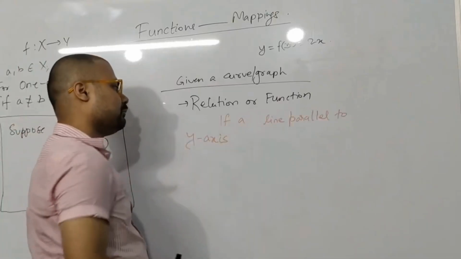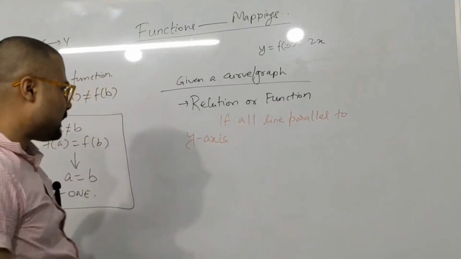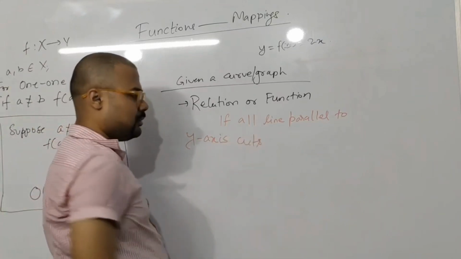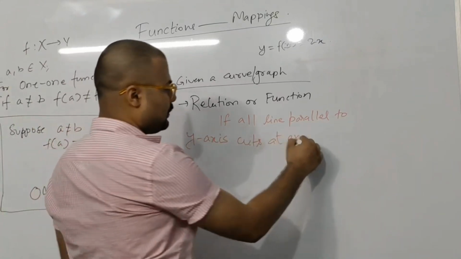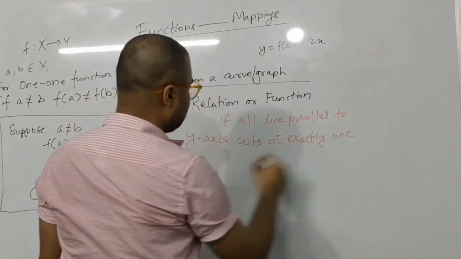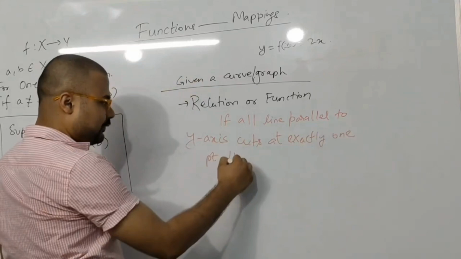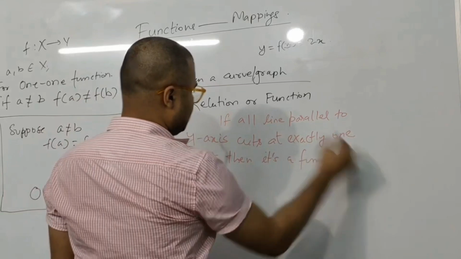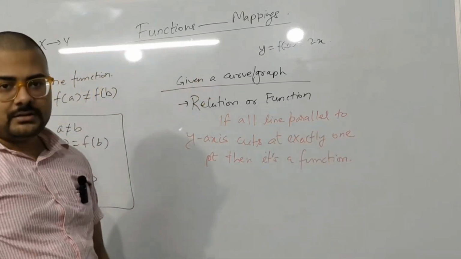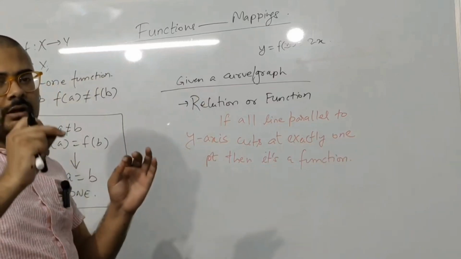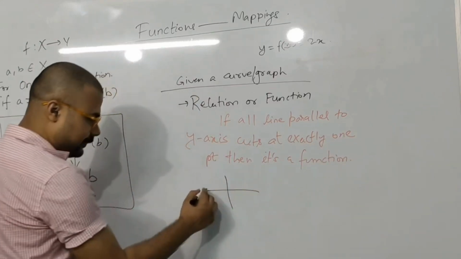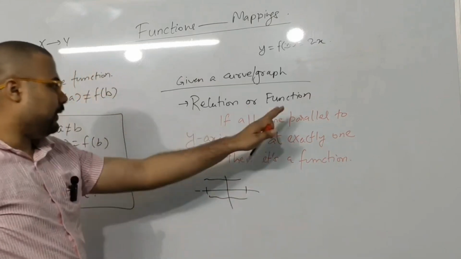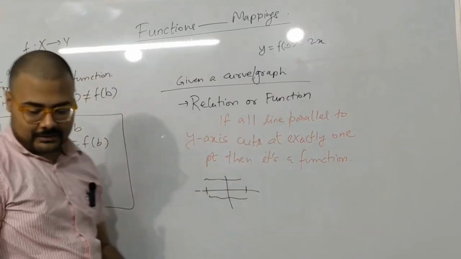If all lines parallel to the y-axis cut at exactly one point, then it's a function. Now, to be very precise, I assume that the curve is only up to the domain. So if this is your region of domain, I'm just looking up to this area, and then the definition will perfectly fit.